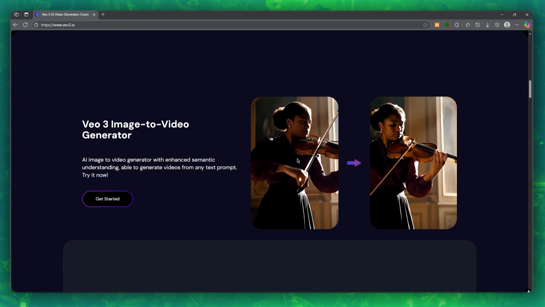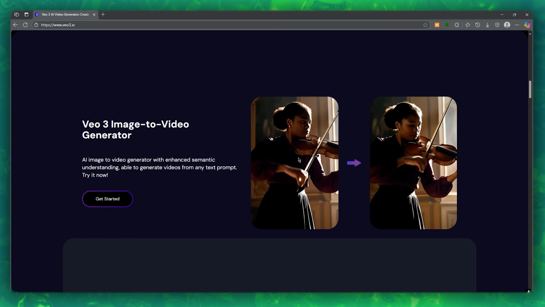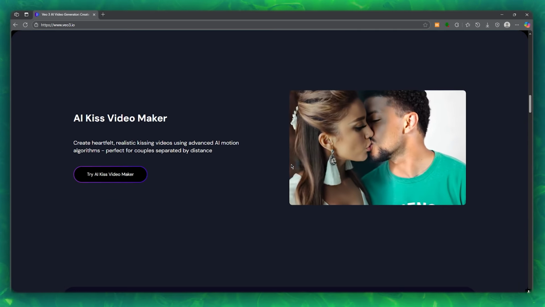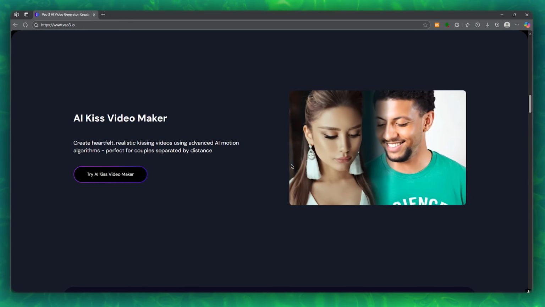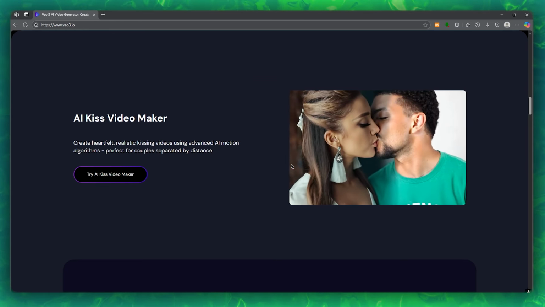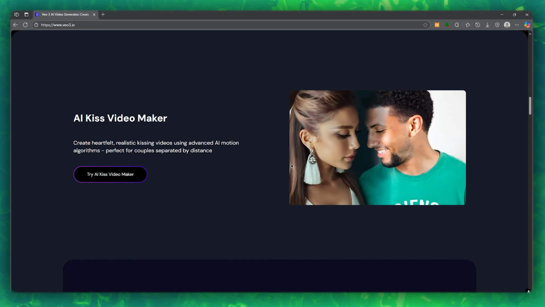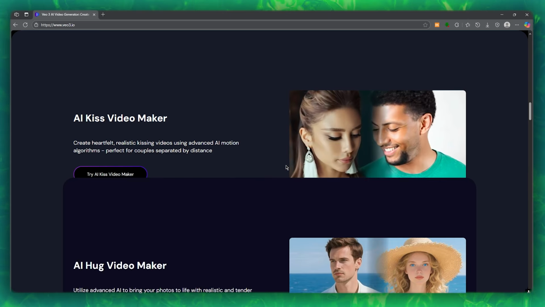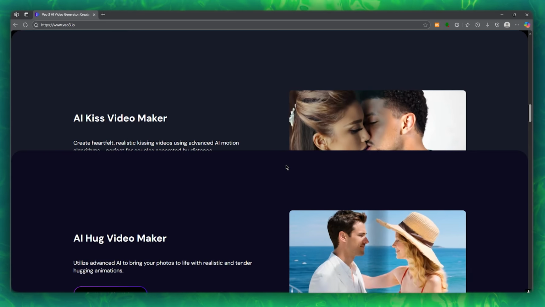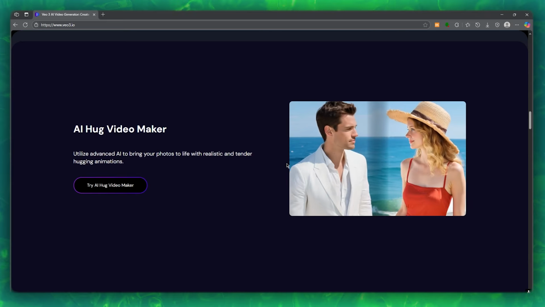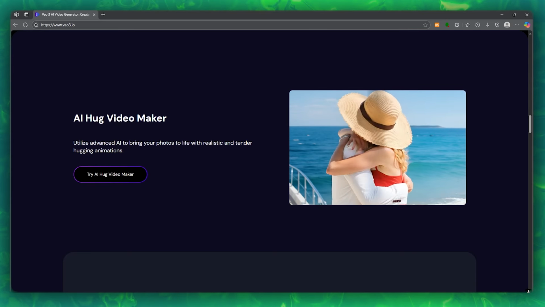Unlike earlier AI video tools that looked robotic or generic, VO uses advanced temporal modeling and real-world physics to create smooth, coherent, and visually stunning videos that feel professionally shot. It's trained on a wide variety of content, from wildlife documentaries to sports scenes, and it can follow motion, perspective, lighting, and text instructions with impressive accuracy.